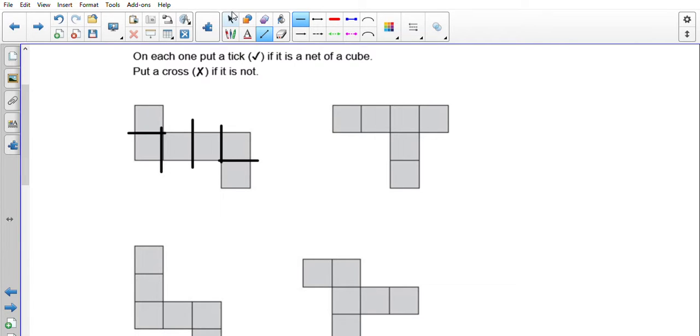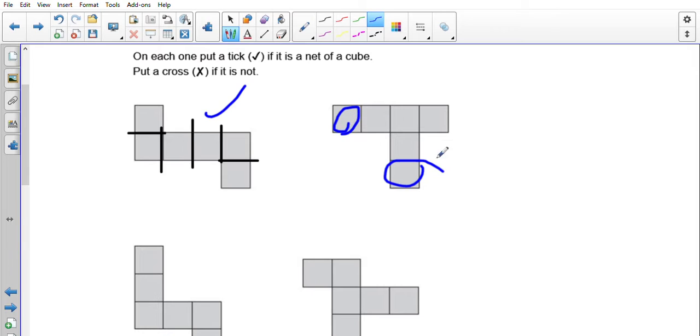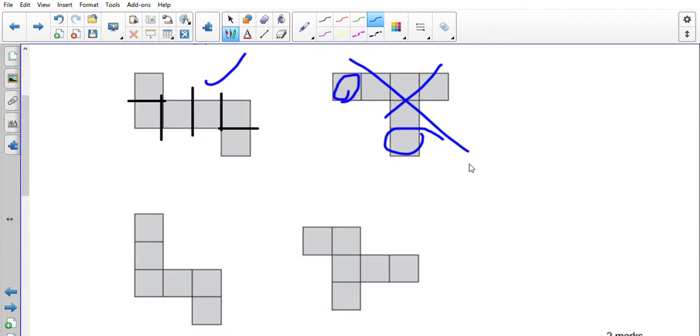And so if we think about this, okay, this is going to fold up to here. This is going to fold up, that's going to come around over the top, that's going to come this side, then that's going to come back and form our lid on the top. So this is going to be one of our shaded shapes, so that can have a tick. This one here is going to be a tricky one because these will fold round here, but then actually this one is going to overlap with this face here. So they're going to be on top of each other, so you'll wind up with 2 faces on top of each other and an open top, so that's not going to work.